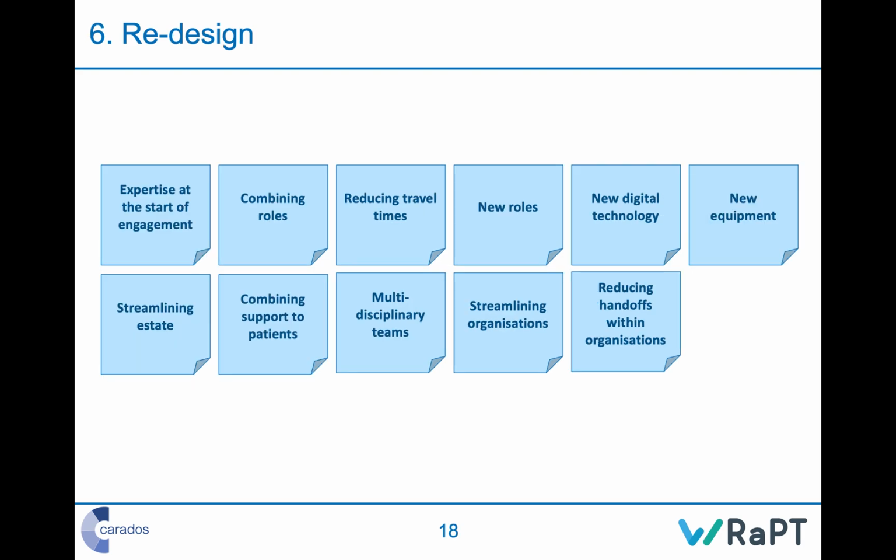We've got a whole course on redesign, so I'm not going to go into too much detail on this, but there are a whole host of different schemes that fit within redesign. Putting expertise early, at the front door of stuff to really drive stuff differently is a great principle to follow, to think through. Combining roles where you can to reduce the number of silos that you've got can be really, really good. Reducing travel times, introducing new roles, introducing new digital equipment, digital technology and new equipment. Streamlining your estate, building the right buildings, making buildings efficient for staff.